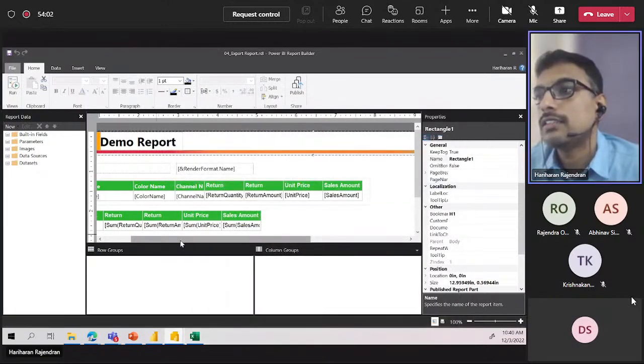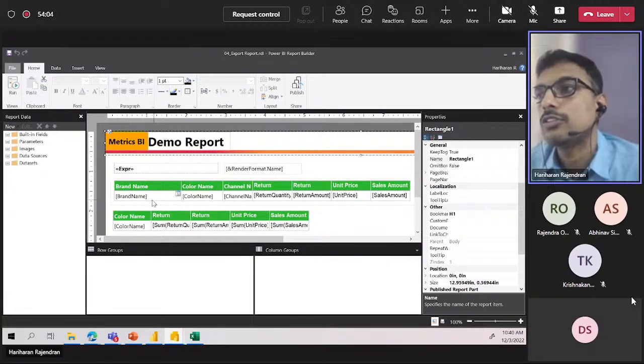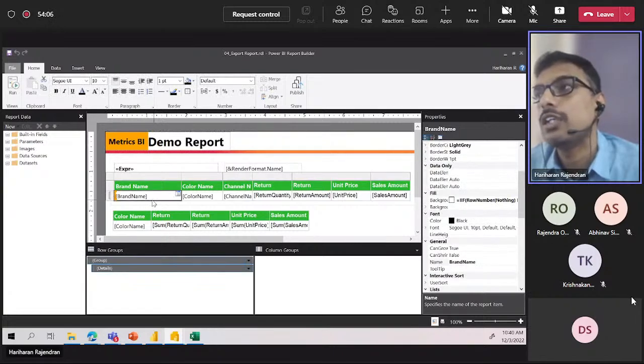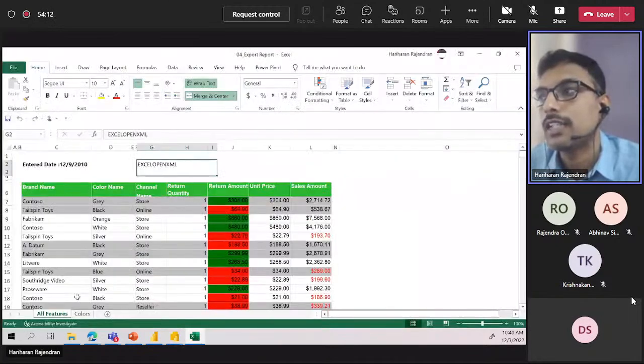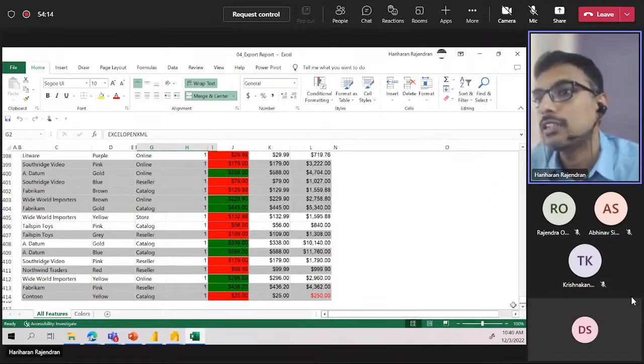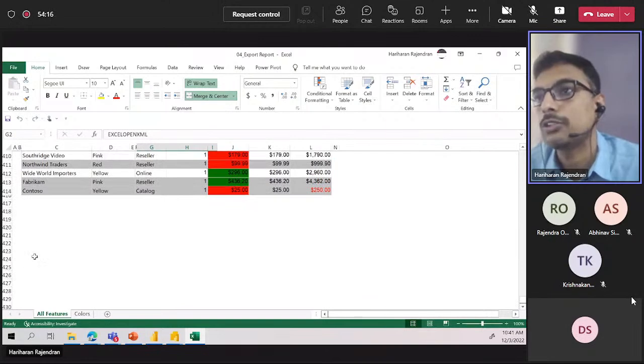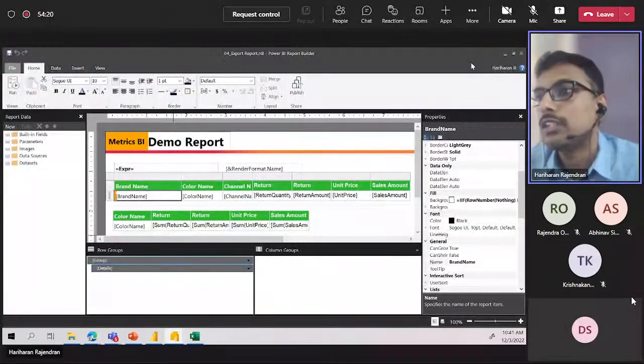And then the next important thing is, most of the time they will be exporting huge amount of data, kind of a data dump, right? So you have the limitation on Excel, right? So you have the limitation around number of rows that can be stored on a single sheet within the workbook. So if you know that number, or if you want to split the export data into multiple sheets, right?